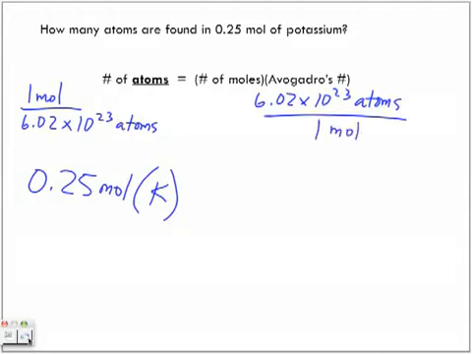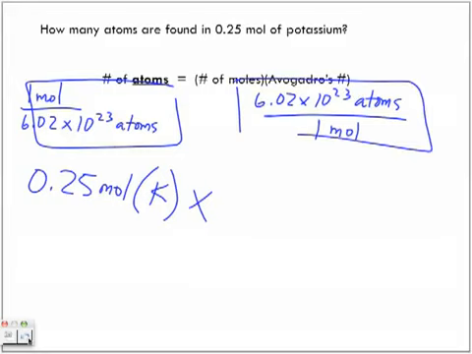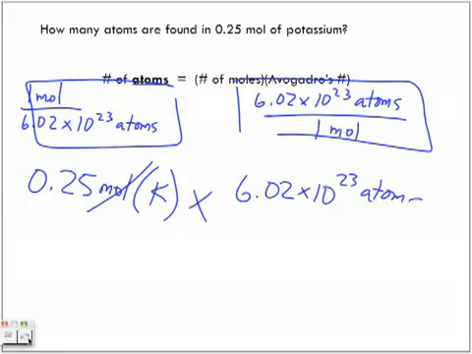6.02 times 10 to the power of 23 atoms is equivalent to 1 mole. They're both the same. But we are going to multiply this by one of these, either this or that, based on which one will allow me to cancel out mole. Which one will allow me to cancel out mole? First one or the second one? The second one. So, mole, what we were trying to do, let me show you in a different color. Mole, we're trying to cancel out.